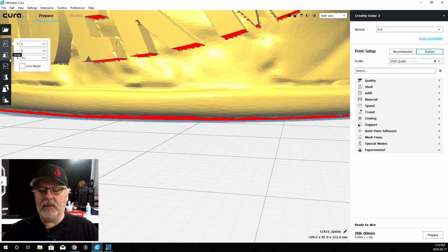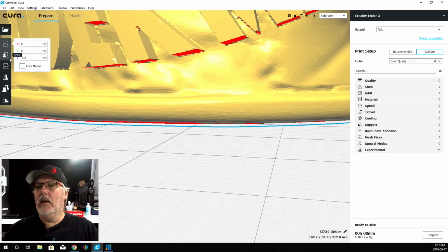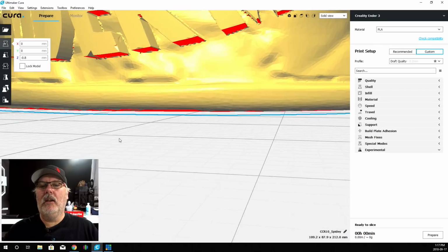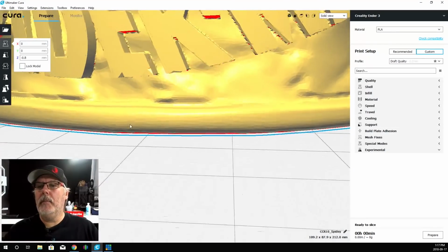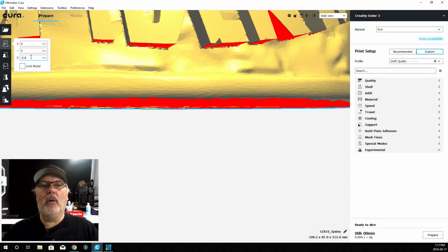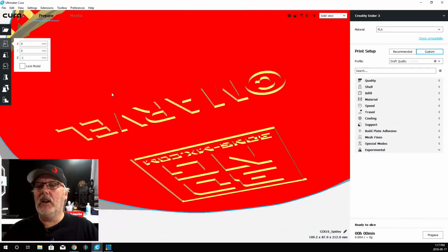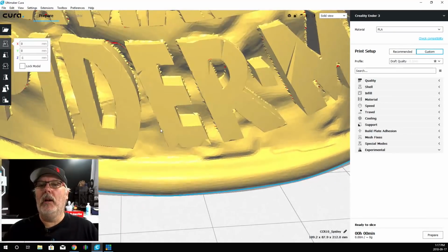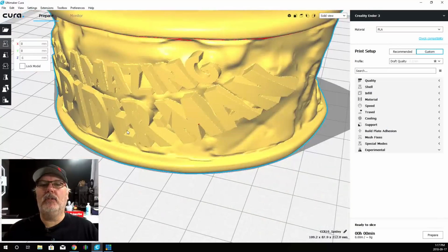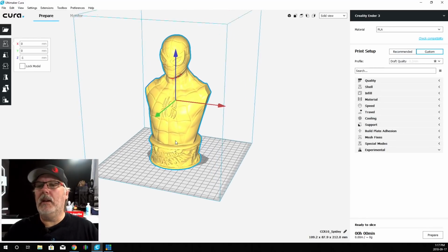That's not quite far enough, so let's go minus 0.5. We almost get rid of that, so we are going to go minus 0.8. Let's try that. All right, so that pretty much puts us underneath, gives us a nice bottom. There might be a little bit more, so let's go minus 1.0. See how that does. There we go. Now we have little to no red there. And we're not going to notice that 1 millimeter gone from the bottom. We can have a look-see, get a nice close look, zoom out and see our Spidey model. And then we can move it around in 3-dimensional space.